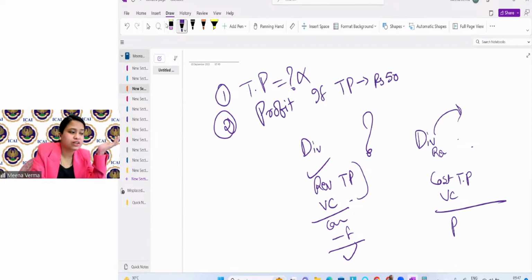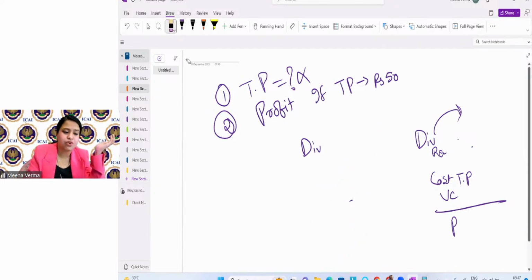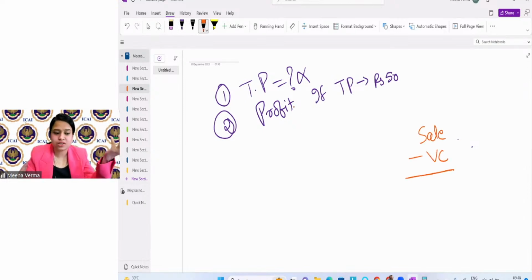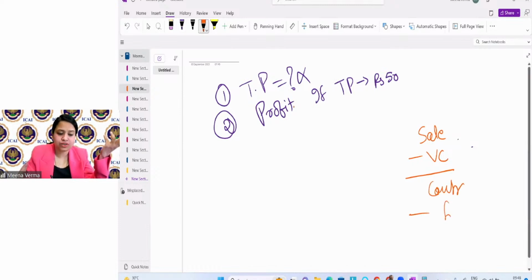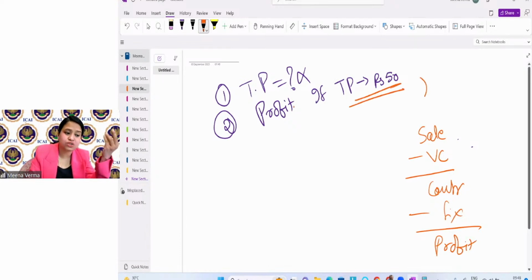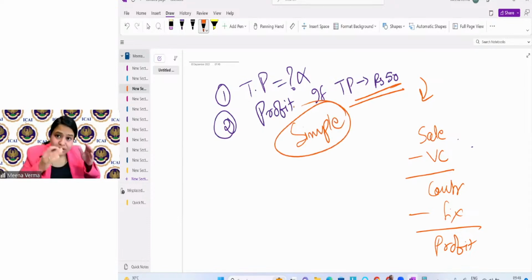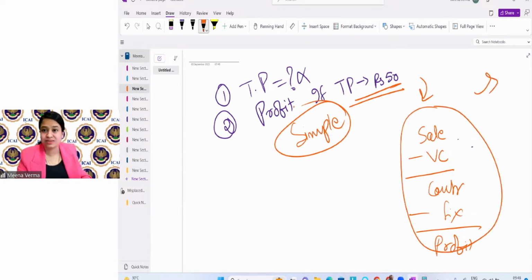So see, making a cost sheet is so easy, right? We have learned the preparation of a cost sheet since ages, since CA Inter. And a cost sheet is nothing. You just have to consider the sale value and the variable cost, you will get the contribution, then subtract the fixed costs and you will get the profit. You just need to prepare the cost sheet when the transfer price is already given. I just want to say this is the most simple question. You don't have to use your brain at all. You should be careful when you are reading the question, but you just need to prepare a cost sheet, how simple it is.